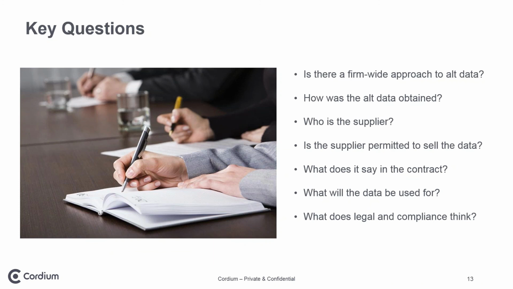Next, what does it say in the contract? Does the contract with the vendor specify that the data came from a legitimate source, that the vendor didn't violate any internal policies or technological protocols, and that it's legal for the vendor to actually sell the data? We recommend that the vendor supply a written explanation of how that data is actually obtained and why they're authorized to sell it. Next, what will the alternative data be used for? Firms should make sure that their intended use of all alt data complies with existing regulatory requirements. Using data to find out market saturation or market demand may actually have different implications than using data to trade directly, especially when we're thinking about insider trading.